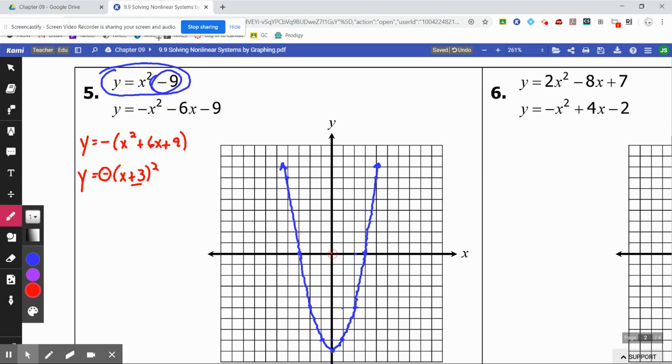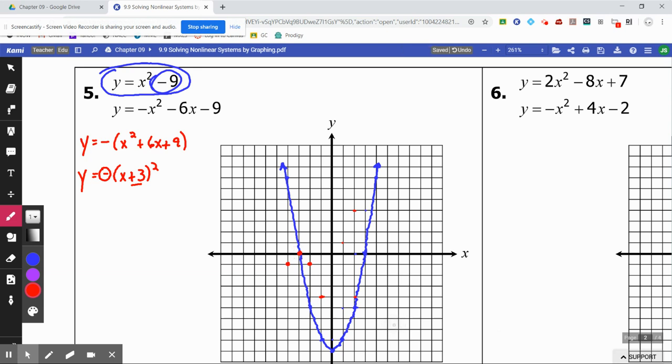So every point (0, 0), we're going to flip it and move it left 1, 2, 3. The point (1, 1), we're going to flip it and move it left 1, 2, 3. The point (-1, 1), we're going to flip it and move it left 1, 2, 3. There you go. The point (2, 4) that's on your original parabola, which is here, we're going to flip it, and move it left 1, 2, and 3. And then you can mirror image that across.